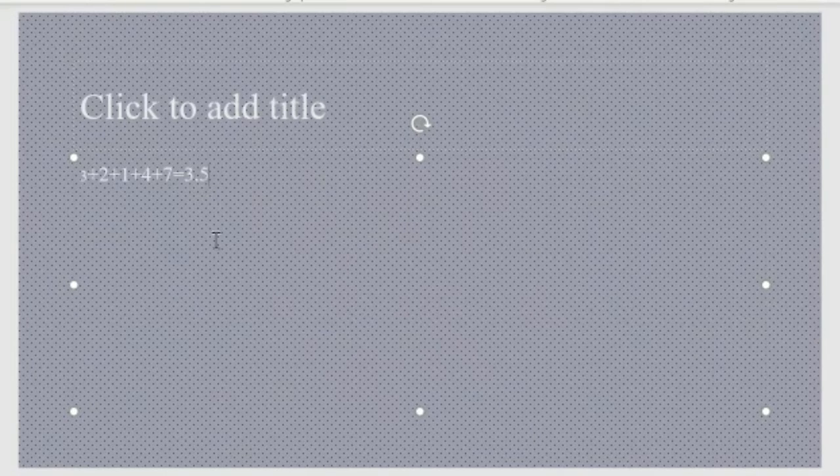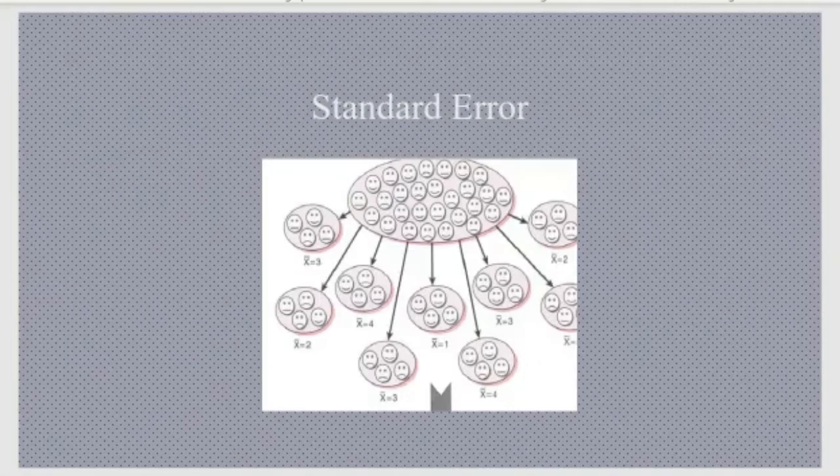And then we'll get an SD for these means. There will be a standard deviation also. SD means the spread of the means around this value. That is called standard error. Is it clear now? Yes. So the mean of the means and the SD of the sample means, that is called standard error.